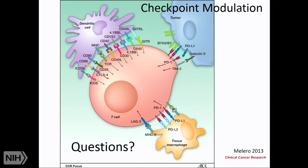So when a patient comes to you, how do you decide which one of the approved drugs to give them? A lot of it will depend on each histology. Each has its own approved drug. For patients with melanoma, if you want to give them the combination, that's only been approved for ipi and nivolumab together. If you've got a young, healthy patient who can take anything you can throw at them, you want to give them the best chance for a response rate possible. So you'll give them the thing that has the highest response rate, even if it's got a high side effect.